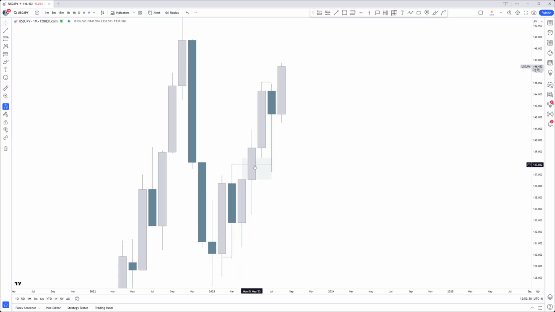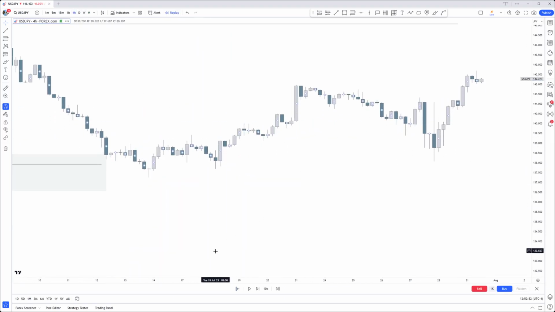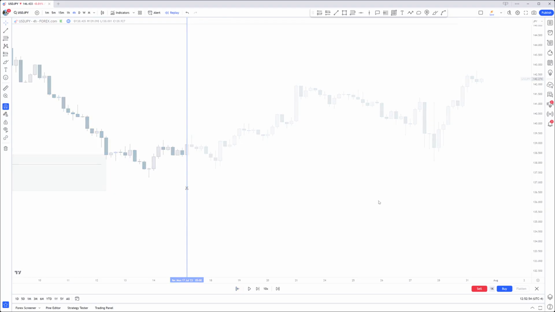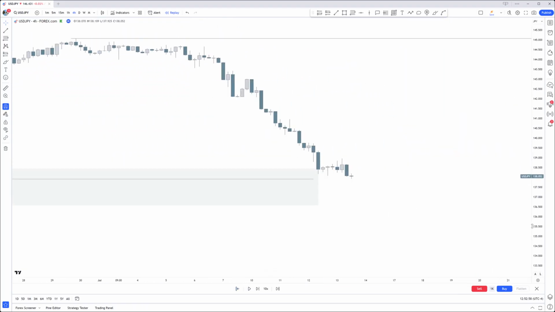Because from that PD array, that discount array right there, to that premium array, that is your current order flow. That is where we are continuing higher off of, and that is our target. We have somewhere we are going higher off of, and we have our target right there. Then, if we go into the 4 hour inside that price action, let's actually see if we can skip it a little bit further. Perfect.